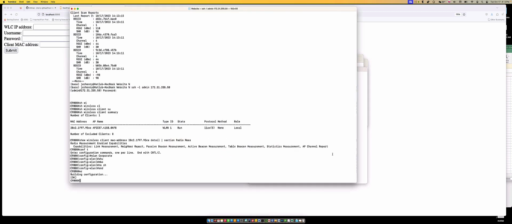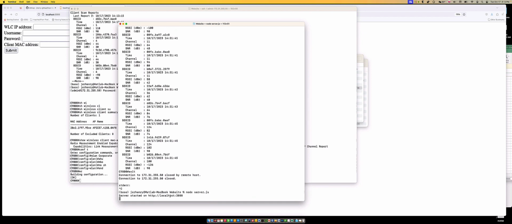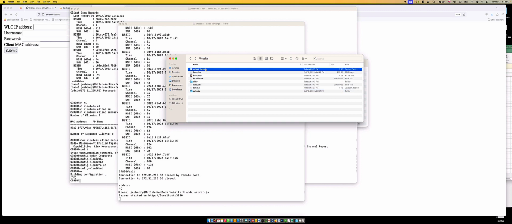And the way you run it is to install node.js. Again, you have the instructions on the GitHub, and then you activate node server.js, which is the file where I am. I'm in the website folder here. And as you do that, it's going to launch that web server. So you have in the same folder the file that you need. You're running the index.html file, and you need to run that script here, which is going to do the data collection, and you'll be saving data in the different files.